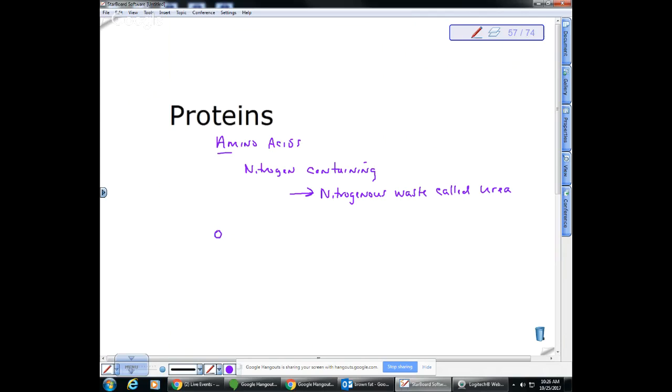So there are 8 essential amino acids in human adults, and you do not need to know all of them, or any of them actually. You need to know what essential means, right? And so when we talk about different sources of protein in our diet, we have what is called a complete versus incomplete protein. So complete protein has all the essential amino acids that we need to produce our proteins in our body.